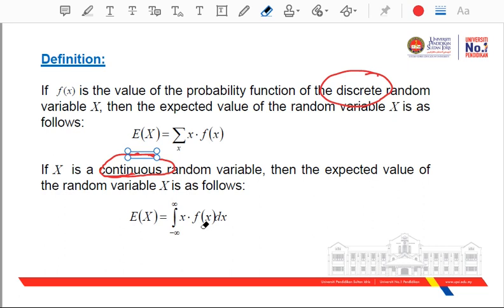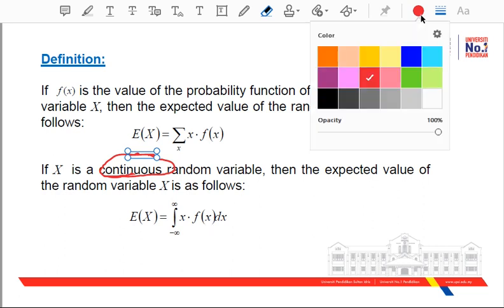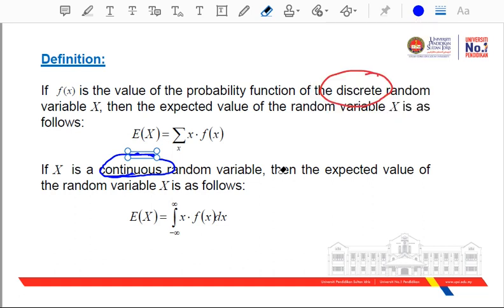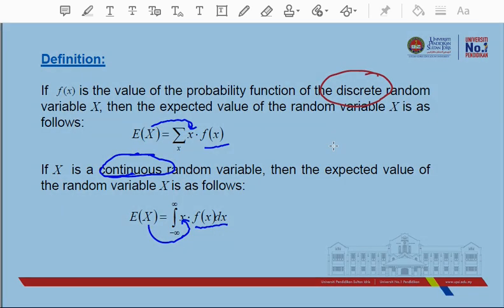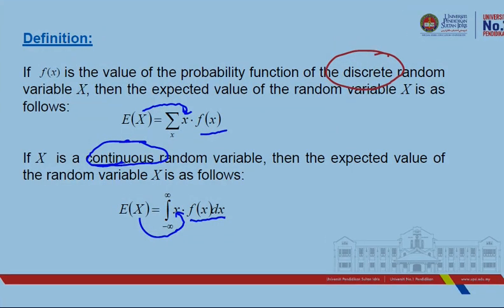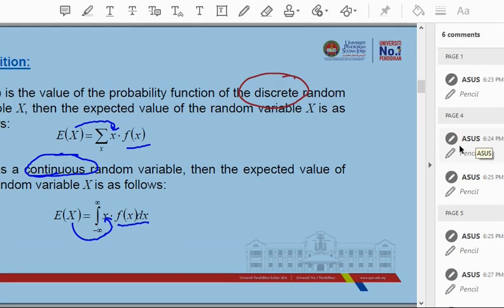The tip that I can give you here is that, in order to find the expected value of a random variable x, anything in the bracket here, you multiply with the function f(x). Anything in the bracket here, you multiply with f(x) dx. Alright, so that's how you do it basically. Okay, so let's look at the example.